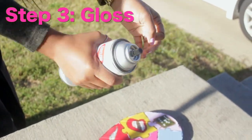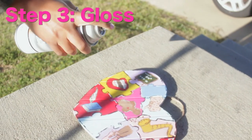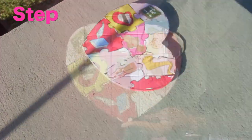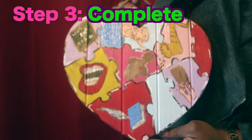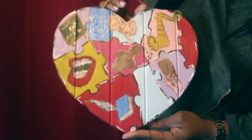Time to add some shine. As the finishing touch, I use Krylon Clear Glaze to give the paint somewhat of a glossy look. And voila, a finished product.